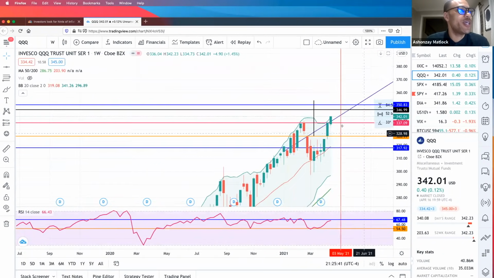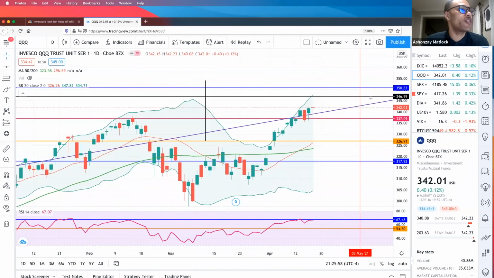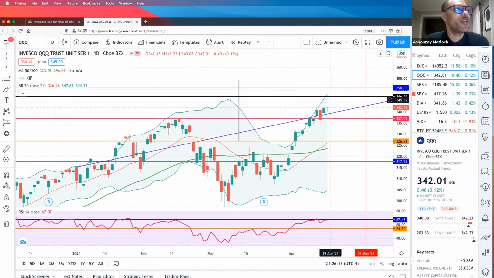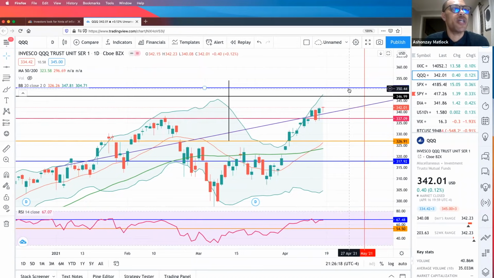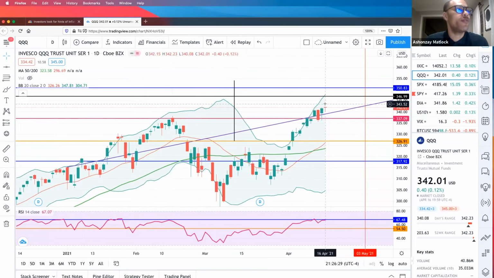So if we go back to our weekly, same situation. Last week I called out 340 as our target. It went above and hit 342. I also mentioned that at the end of the month I thought we'd get to about 345, 350. So that still seems to be tracking true. So if we look at targets for this week, we pretty much have broken or closed at all-time highs. So now the first target is getting up to about this 345 or so, 346, 345. If we hold 345, that clears us to go to 350. So I'll definitely be looking for 345 by the end of this week on the Qs. Possibly could push 350. Even if we hit 350, we might just retreat and finish the week at 345 or so. And that is the Qs for the week.